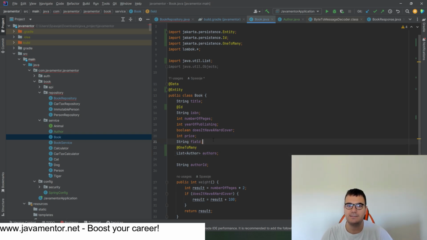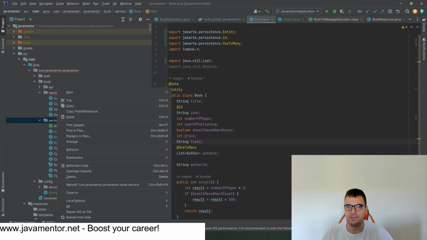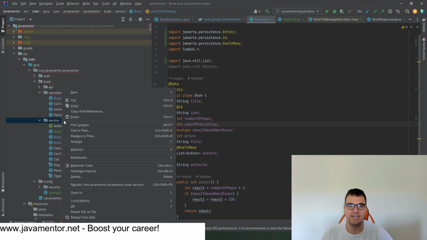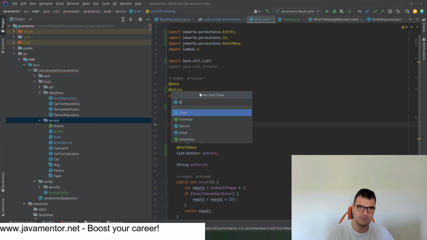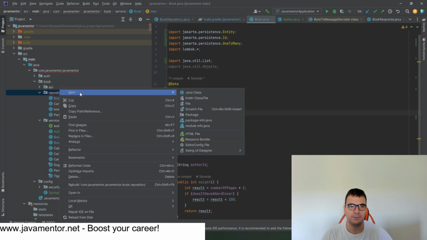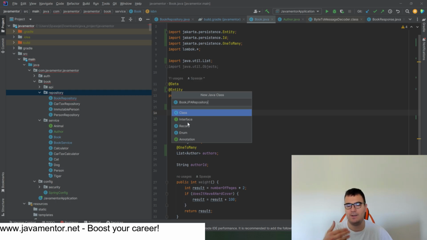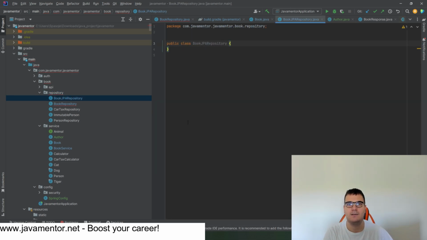Now the last thing that we need is some repository that will fetch us those books from the database, right? So let's name it BookJpaRepository. I mean, convenient name would be book repository, but we already have one book repository currently. We already have one repository currently, our legacy code from the past, so we will name this BookJpaRepository so we don't need to delete our old one.